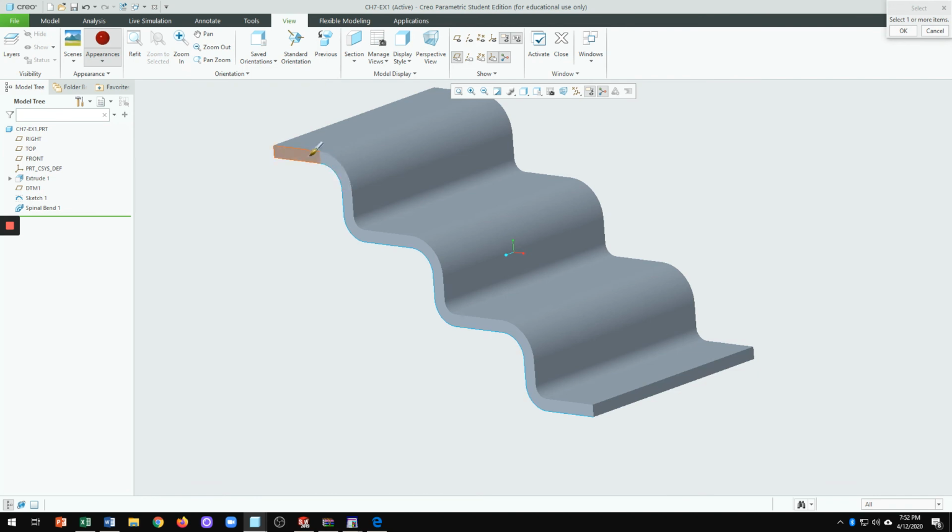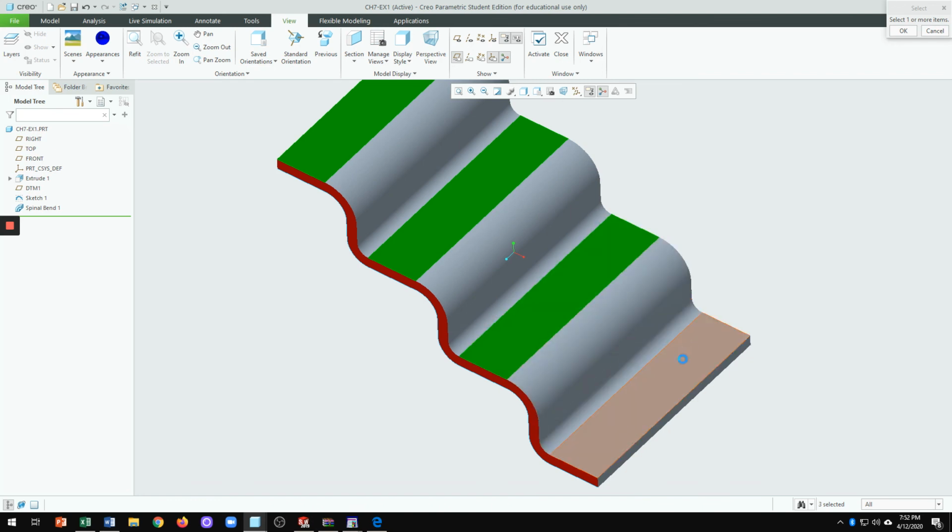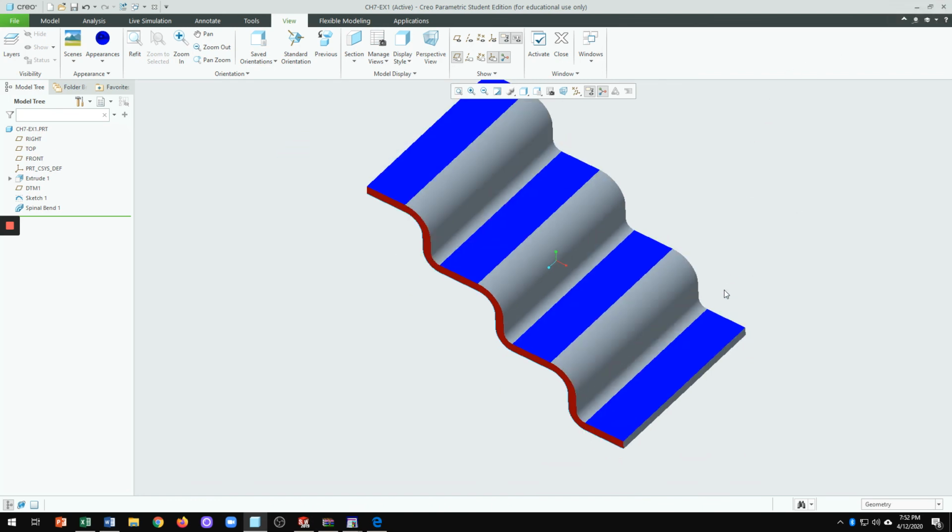If you hold the control down, you can select multiple surfaces. Multiple surfaces, and that is done. And we say okay. Then if you click from the top view, and this is control, and then there. All right, so that's the top view.